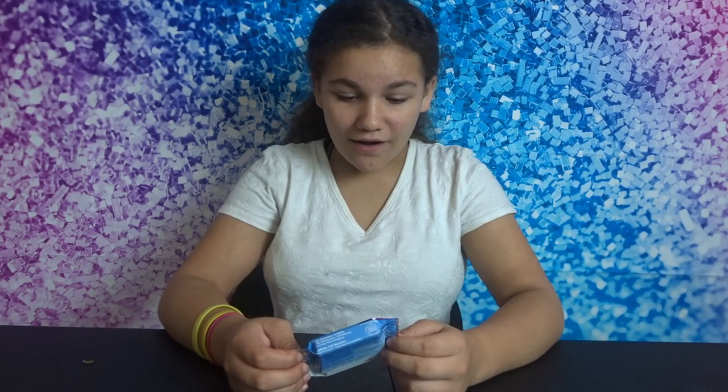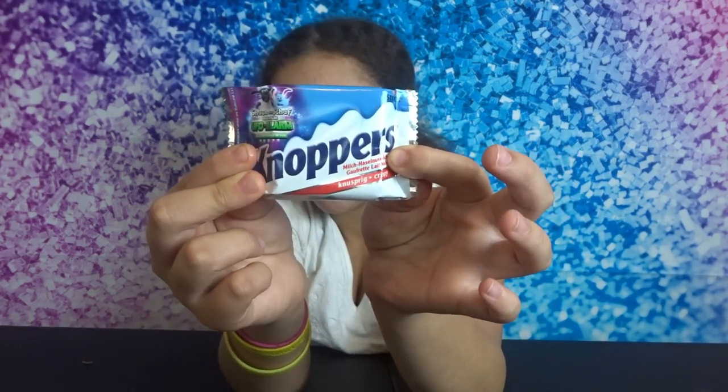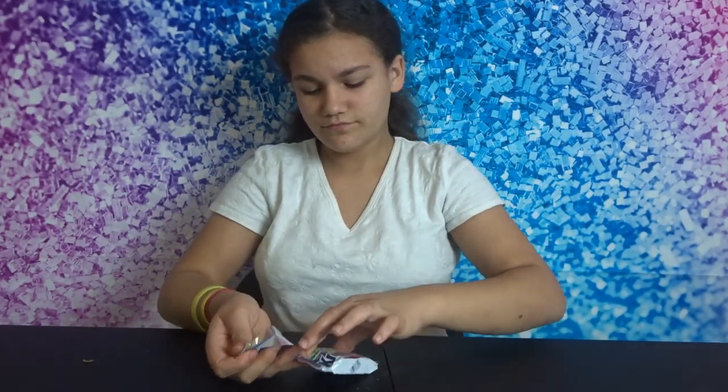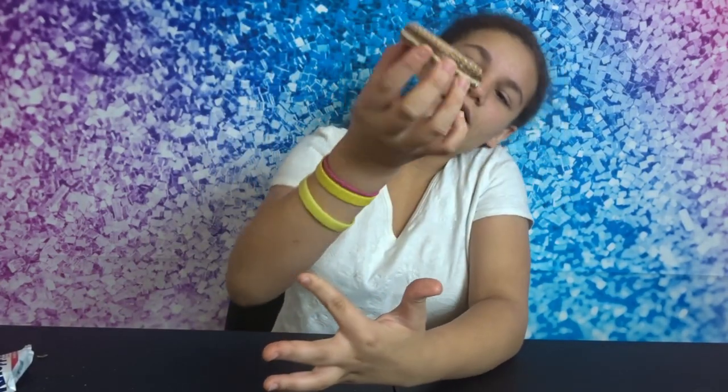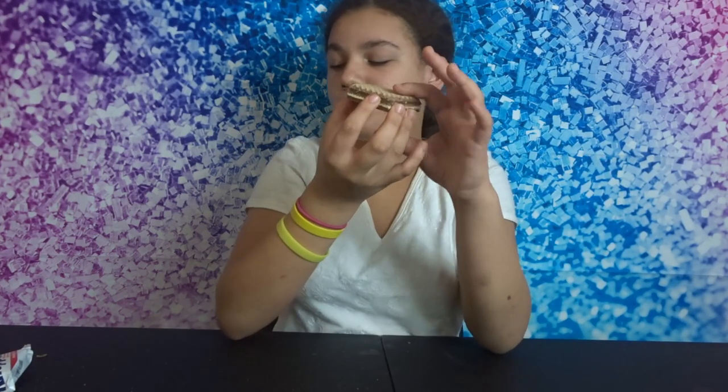So next we're gonna be trying a wafer. I love Germany now. Okay, so this is what it looks like. That's amazing. It's like a chocolatey wafer, vanilla. It's mixed with different chocolates. It's so good. Let me get a little drink of my drink.